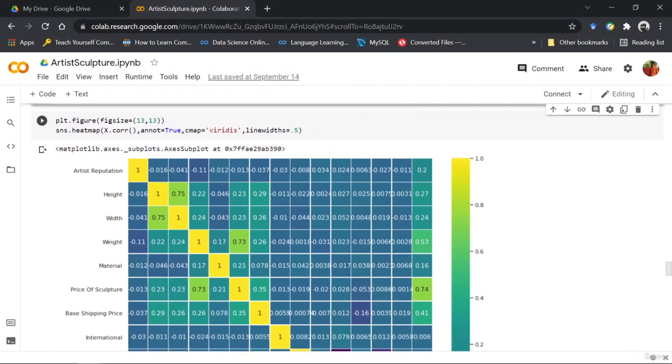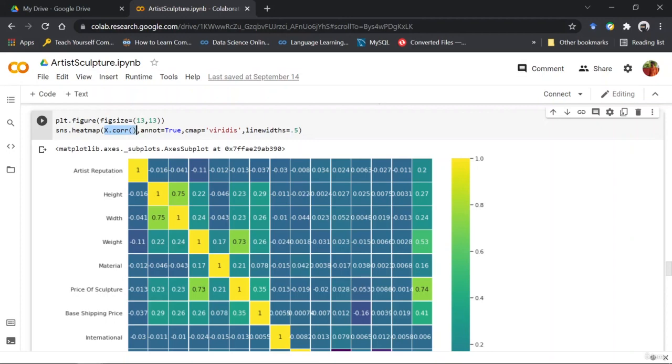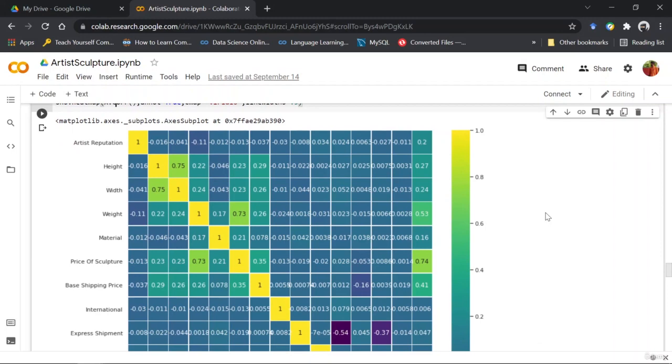Next, I am building a correlational graph. So you can see that x.corr, which is the correlational function, and I'm using a heat map that is inside the Seaborn library. So what is a correlational graph? What is correlation?